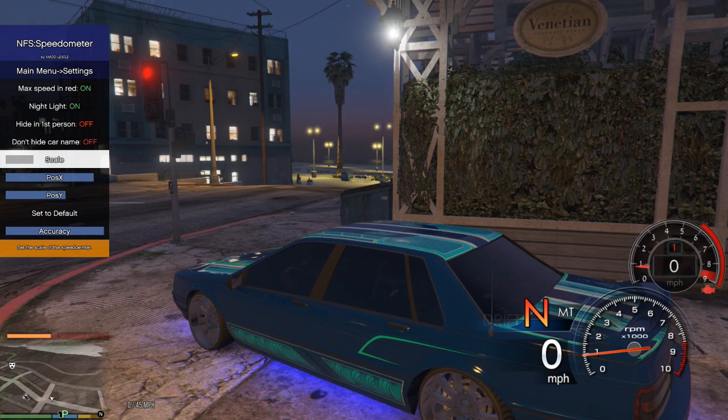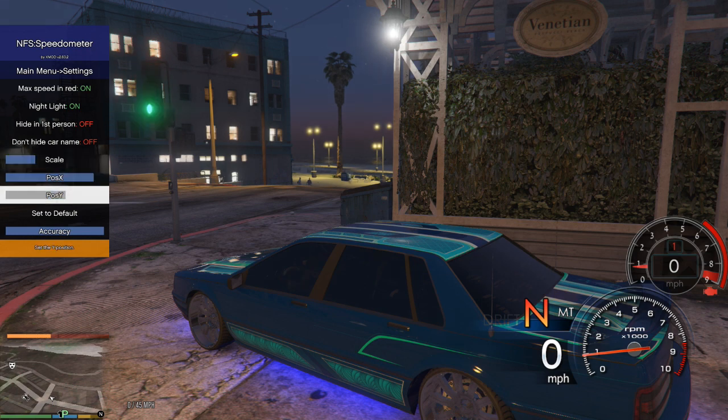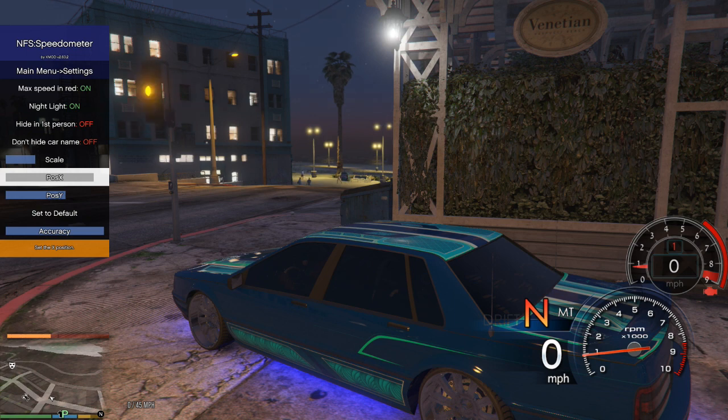Alright. Let me put mine back. So, you guys, when you install these, they're going to be overlapping one another. They're going to be right in the same spot. So you want to pull this menu up and get your Need for Speed gauge above your RPM gauge, guys, just like that. Like I said, the way you do it is you just hit it like that, see? And the way to make it go right and left is your POSX, just like that, okay?